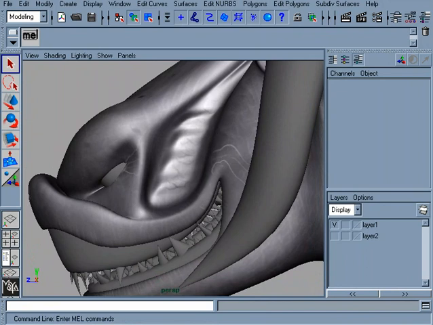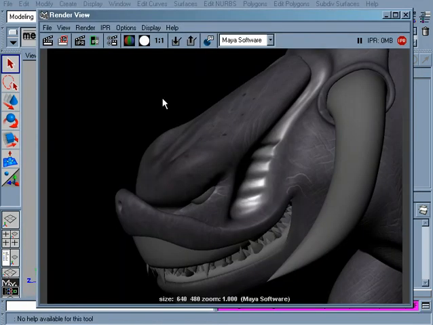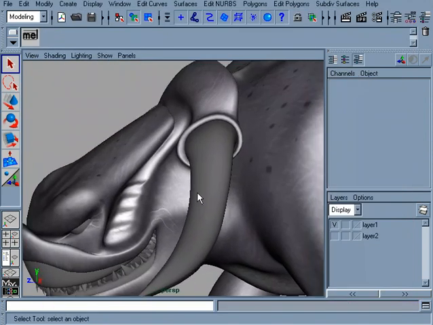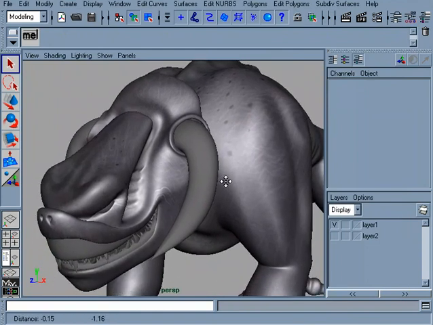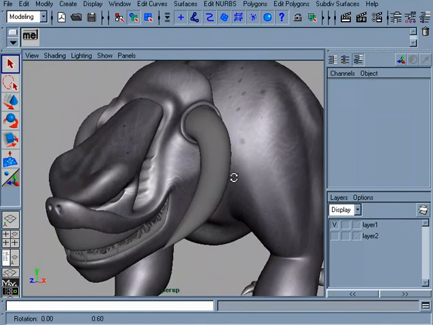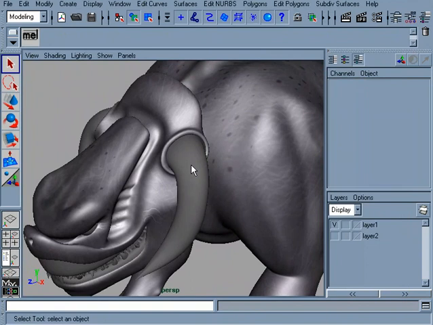So I'm going to go ahead and pause this and render this real quick. Okay, and now that's what I have. I have this dull texture around the skin, and then this very shiny area that runs around through this membrane. Okay, so in the next video, we'll go ahead and start the process of creating the textures for these horns.